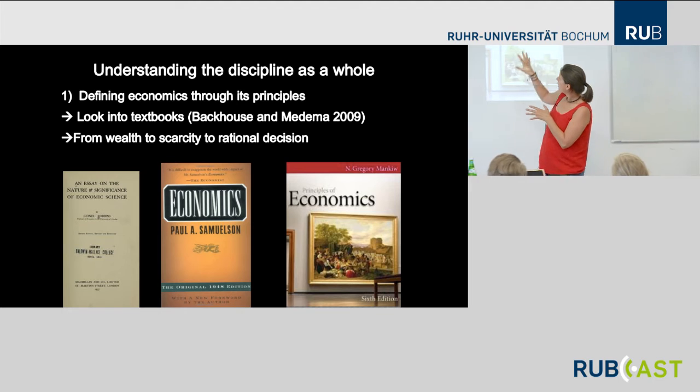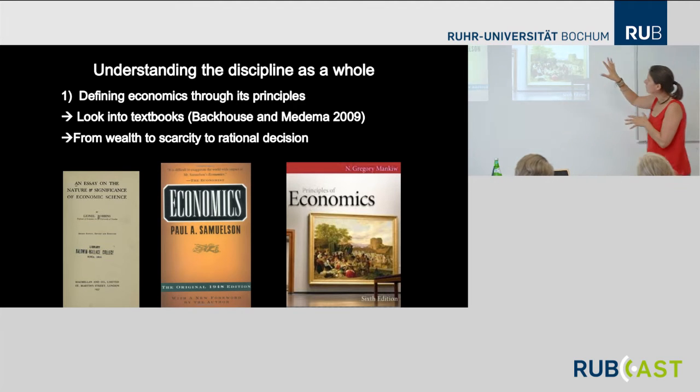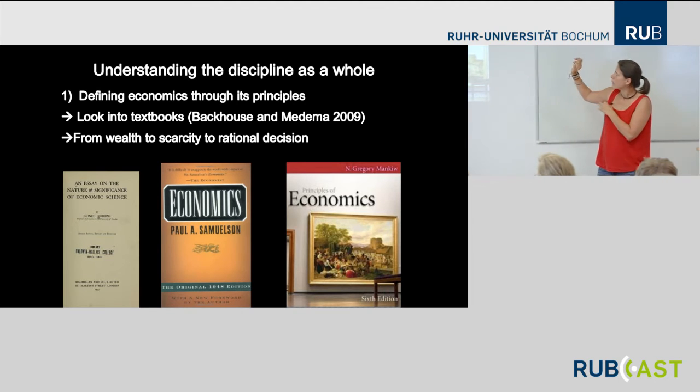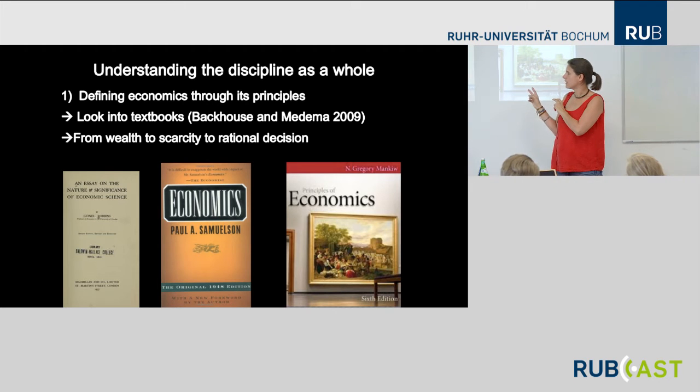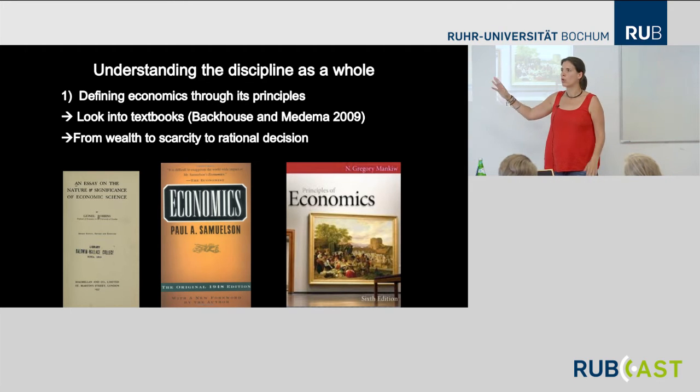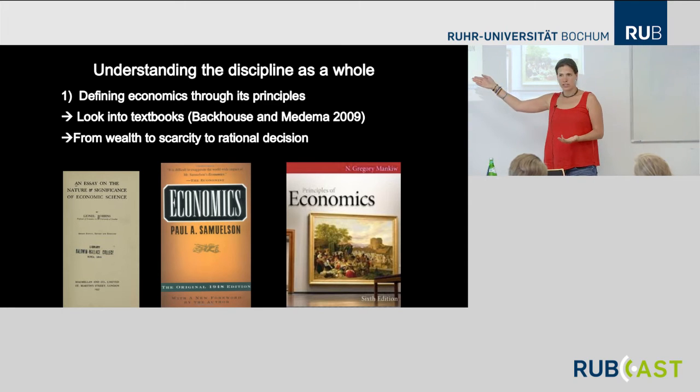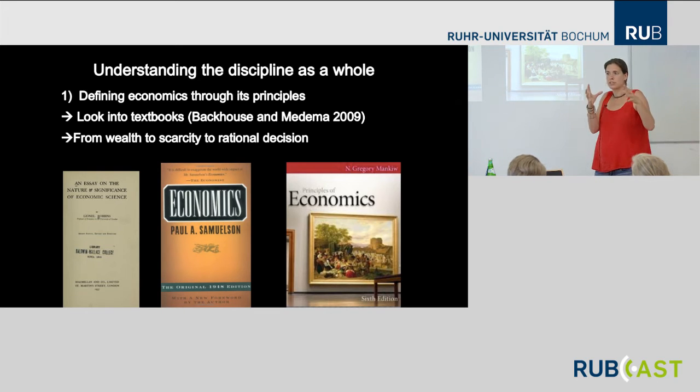I have a reference, a paper by Backhouse and Medema, and I'm going to send it to you if you want. These are two historians. What they've done is take textbooks or books about the boundaries of economics since the 18th century. They've looked at the definition of economics in there and how it changed through time. They give you a good example of what the core of economics is and how it changed.